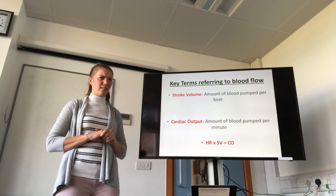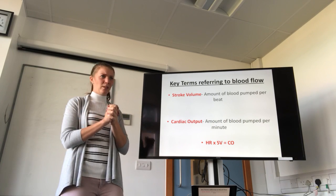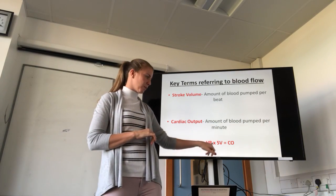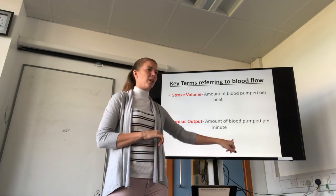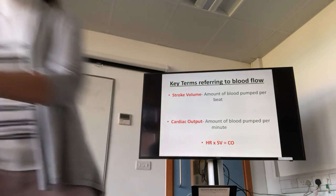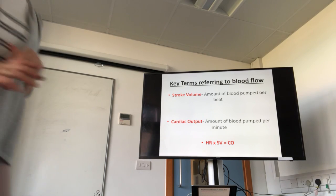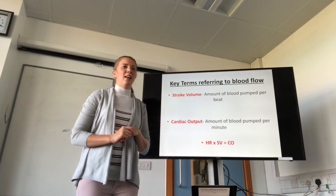Does that make sense? Think of every beat the heart pumps a certain amount. If we times it by how many times it beats per minute, we get how much blood is pumped in a minute. Okay, just on the back of your paper, if you need to write down any notes, just write it on here.